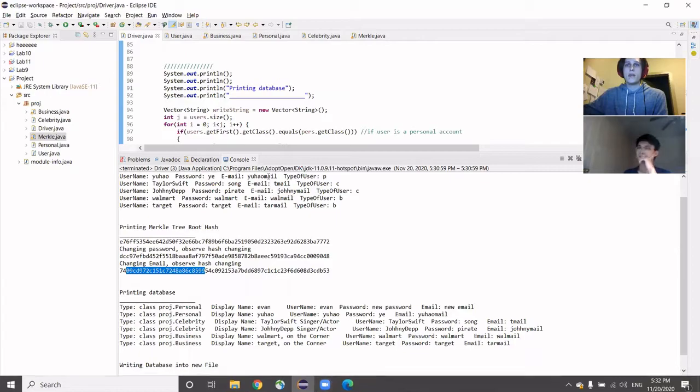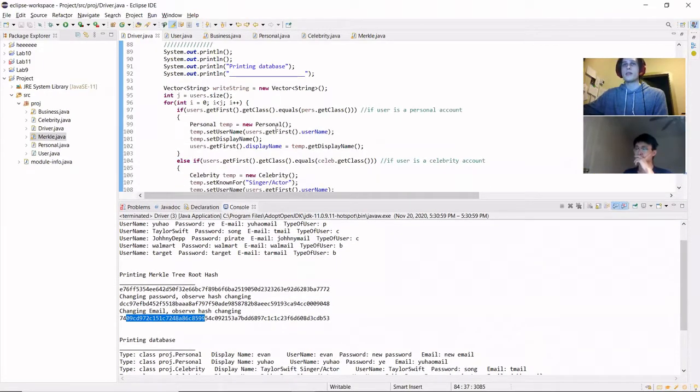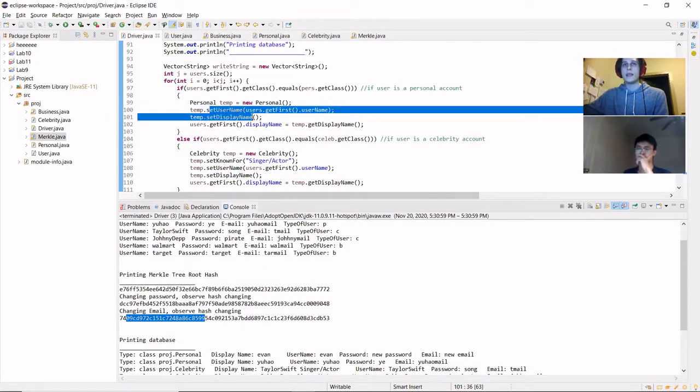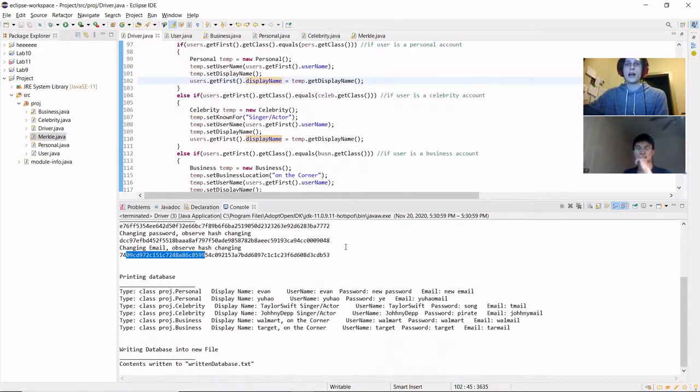Next, we go into printing the database. After we read in the information and modify it in some way, here I'm adding in the display names, which change depending on what type of class it is. You can see everyone's outputs. First I show the class that it is so that we can guarantee that the display name matches up with what we said it would.